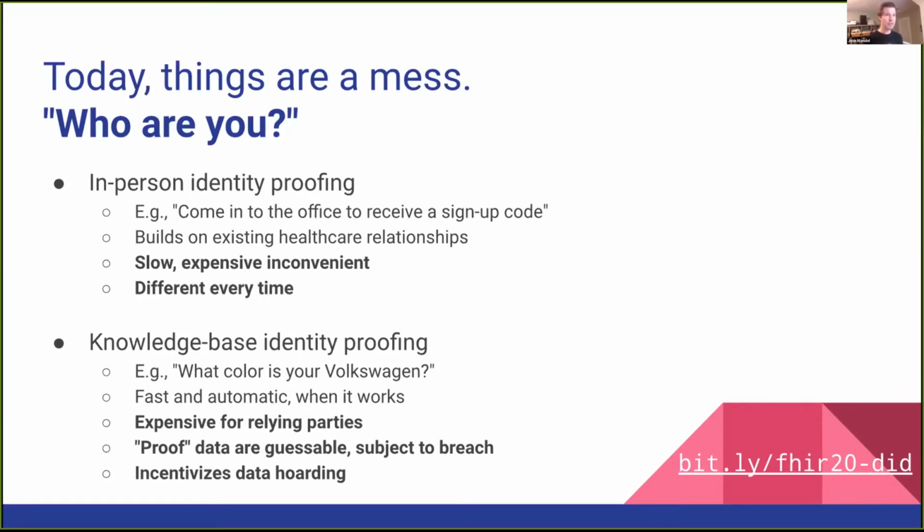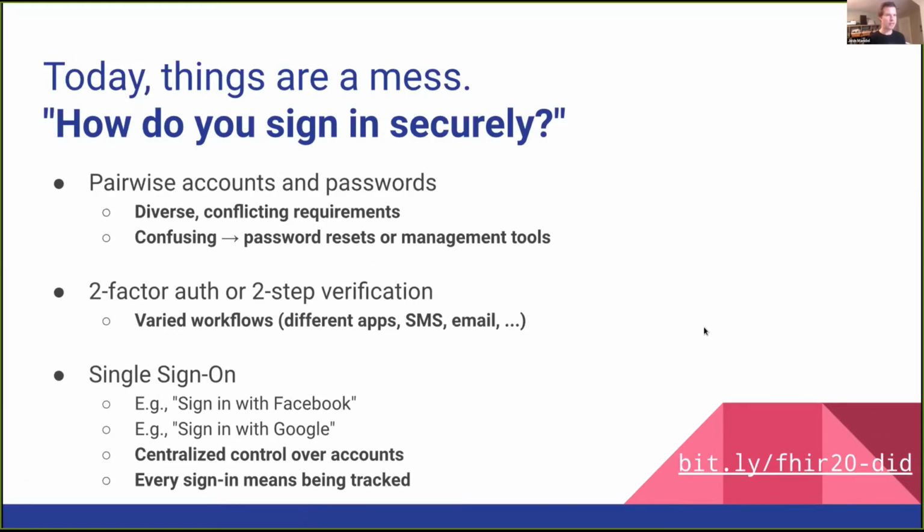And they're subject to data breaches. So the larger the data set you aggregate, the more interesting a target it becomes for attackers to steal. And effectively, when you're using knowledge-based identity proofing, access to that database allows you to pretend to be anyone you want. And so there's a deep structural challenge here to using those kinds of knowledge-based information for identity proofing. And it also incentivizes a kind of data hoarding, where the people who can build the biggest databases can charge the highest premiums for use. So those are some of the challenges in identity proofing today.